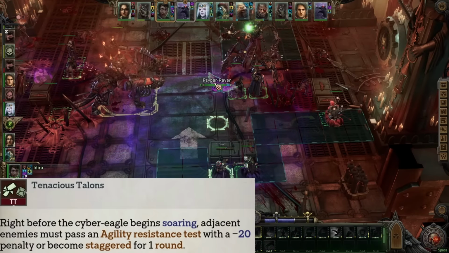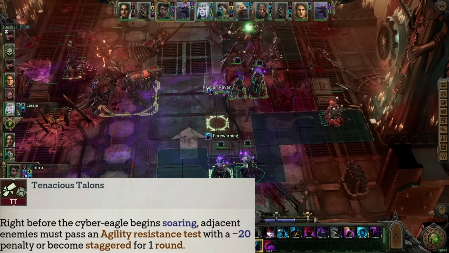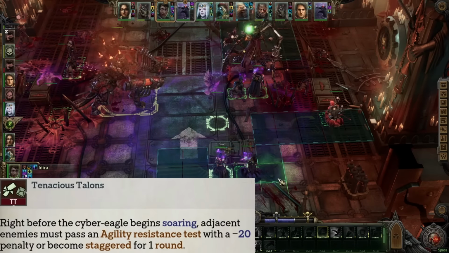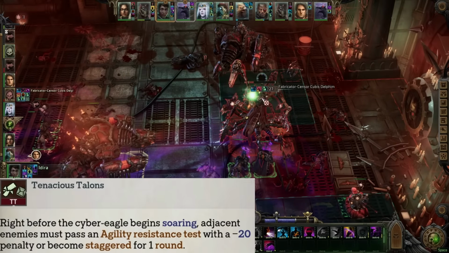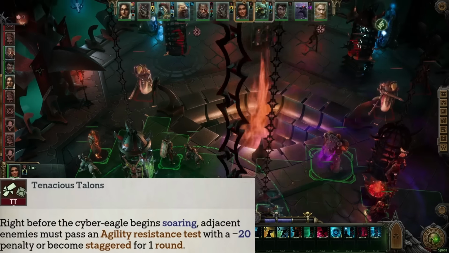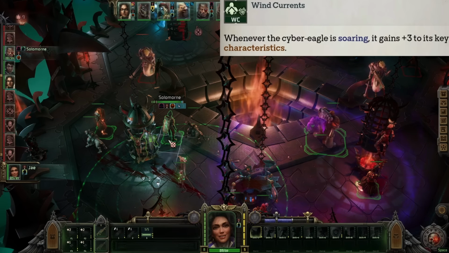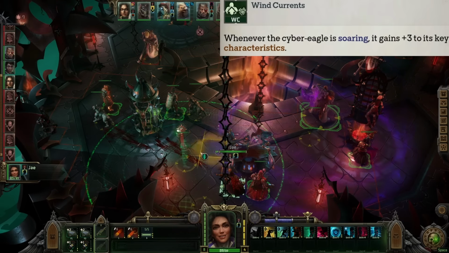Tenacious Talons is triggered right before an Eagle starts soaring and forces all adjacent enemies to pass an agility test or they become staggered for 1 round. Staggered enemies experience a -20 penalty to weapon skill, ballistic skill, strength, toughness, and agility. The test will have a penalty equal to 5 times the Eagle's agility bonus. It's pretty easy to ensure the Eagle starts soaring while it's adjacent to the exact enemies you want to debuff, so this is a great pickup. Finally, Wind Currents provides a +3 bonus to the Eagle's key characteristics whenever it is soaring. This is a small bonus that could easily be meaningless, so personally, I would skip it.